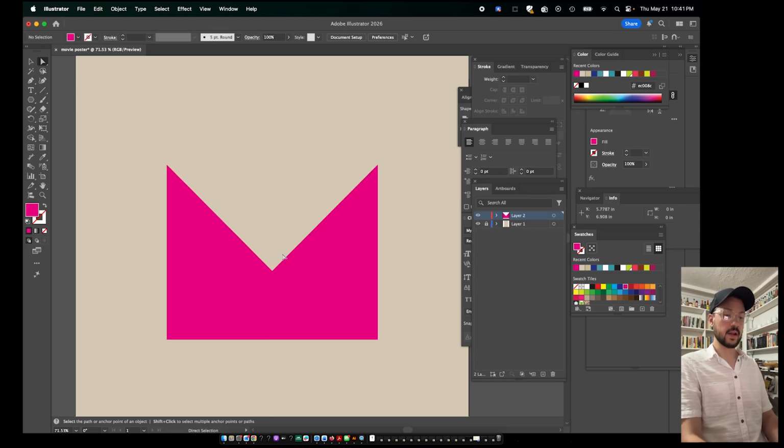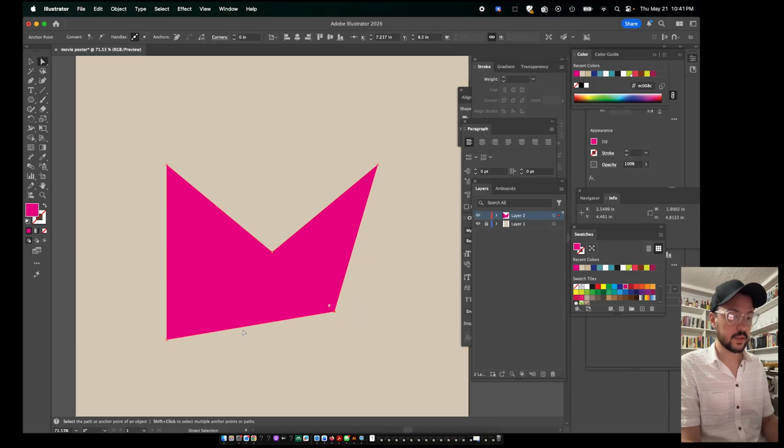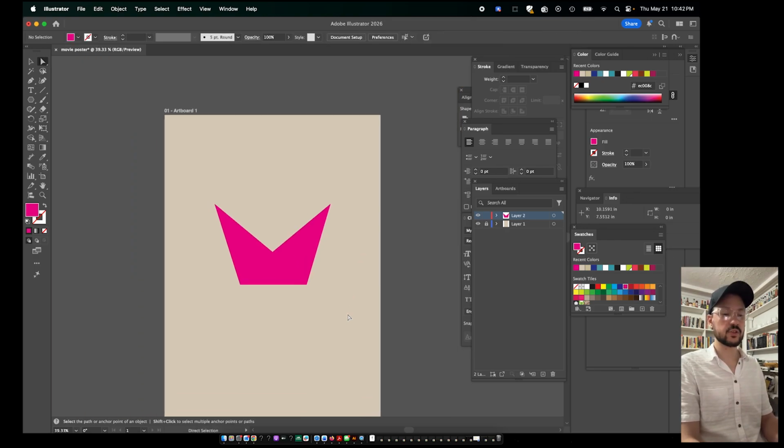So now I know the valley in this M is perfectly symmetrical, perfectly centered, and so each side is symmetrical. Now if I wanted to, same for any of these, I can click on any of these anchor points, move them around however I want. So you can do that with the direct selection tool.